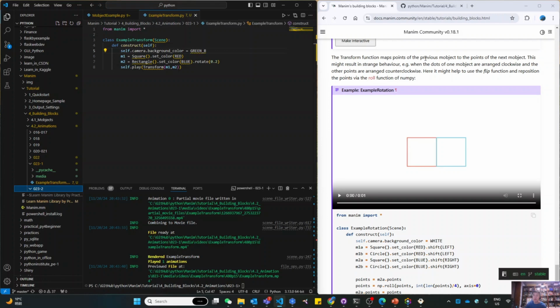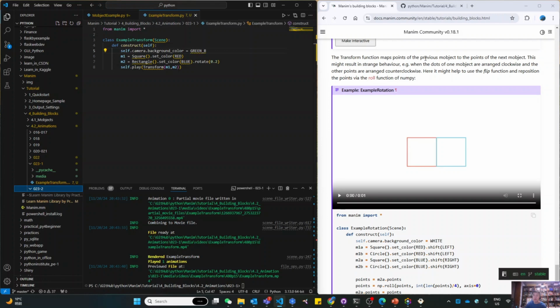That means when you transform, it's in another order. Then we will use the flip function and reposition the points with the rotate function. Let's look at what that means.